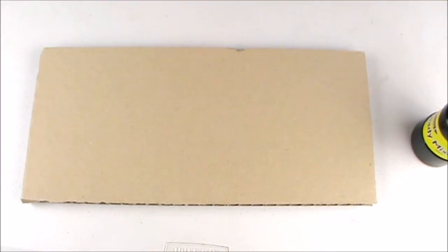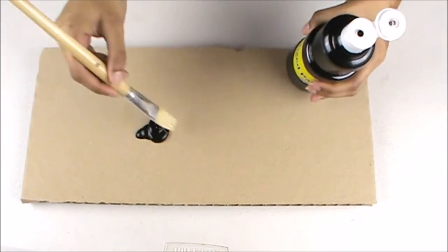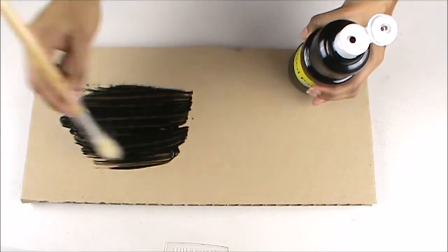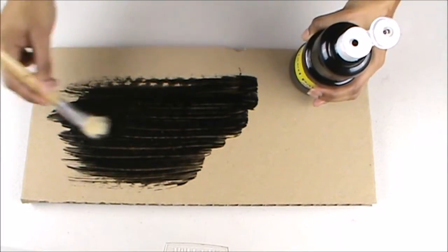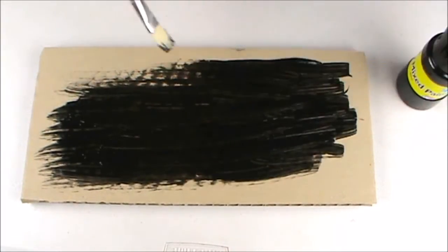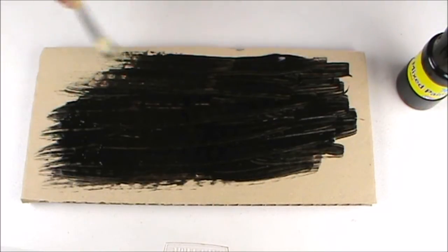Remember, if you have a cardboard box and it's already the colour that you want, you don't need to do this, but the first thing I'm going to do is paint one side completely black. This, by the way, is just random paint that I got from the pound shop. It's not of the greatest quality, so I'm probably going to have to do a couple of layers on it, but you want enough layers on there so that the cardboard colour underneath it is covered up completely. I should have really mentioned that you might want to put down some newspaper at the bottom.